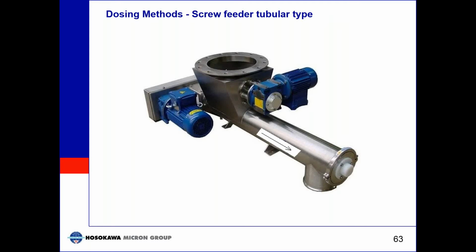Another type of dosing method is the tubular type screw feeder. Typically less than a metre long, unless a longer transfer is required. The outlet of the main equipment, i.e. a mixer or dryer, might be too low, for instance, for a pack-off system to go underneath. By use of the screw, it can be transferred upwards to the top of the packing system. The unit comes complete with an auger, is shown here with its own motor drive, chain drive or direct drive, and can have wash in place or clean in place compatibility.